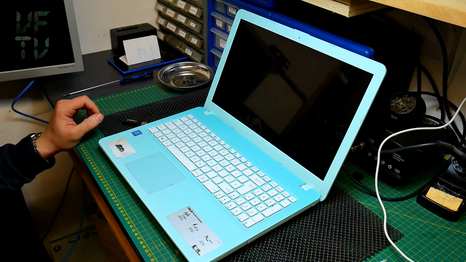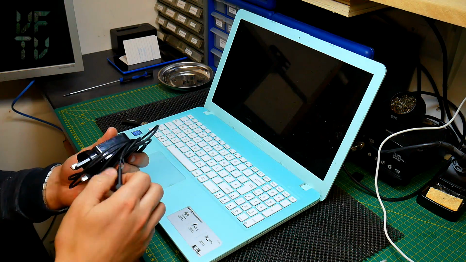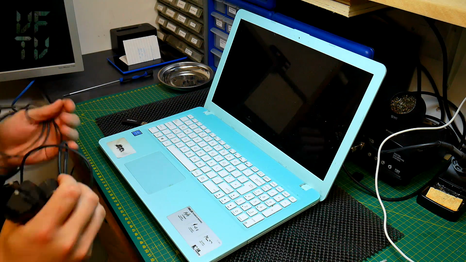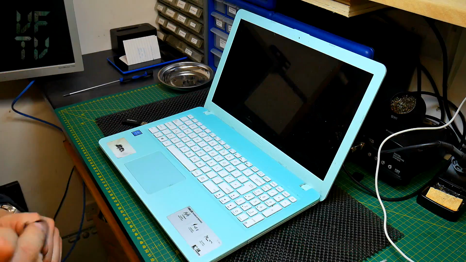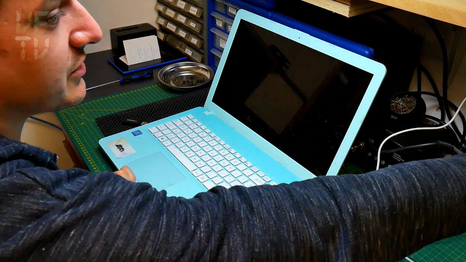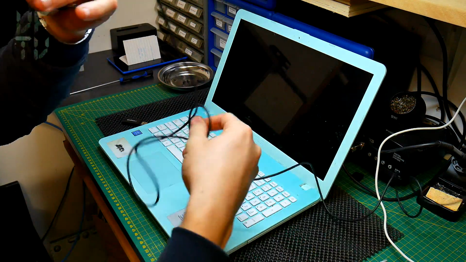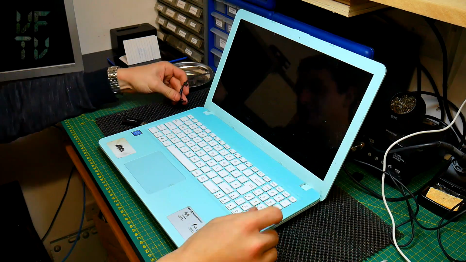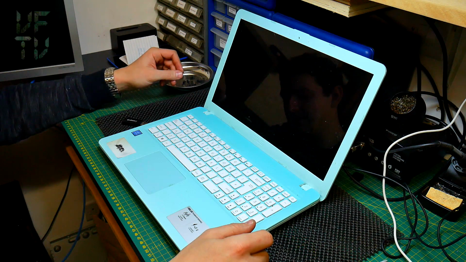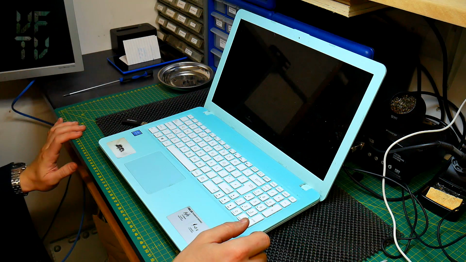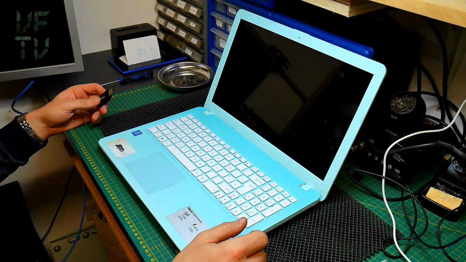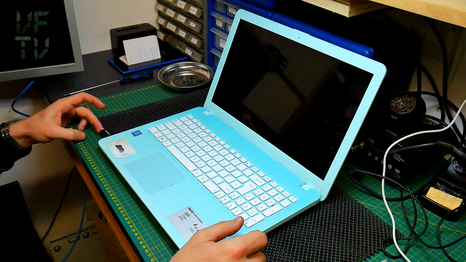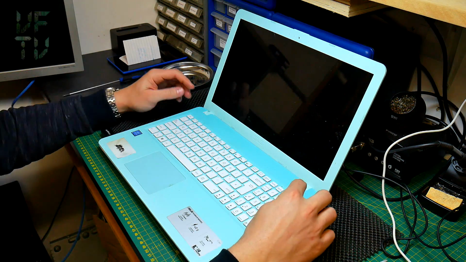So we need that, and before I start the installation, I am just going to plug the laptop into the AC adapter, because I think the battery's getting a little bit low and I don't want the battery running out halfway through the installation. That would not be good. So I'll just plug that in. Is it that side? Nope, it's the other side. I'm just used to it because mine's on that side. Yeah, there we go. Okay, so that's plugged in. Cool. We've got the orange light. Brilliant. So what we'll do first of all is plug that in, and we'll start the laptop.